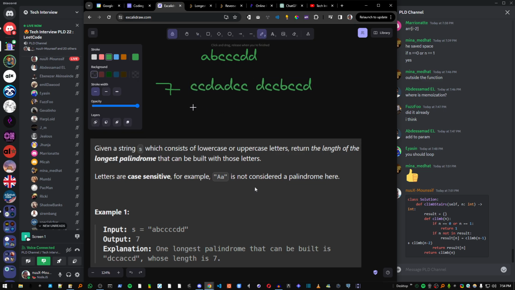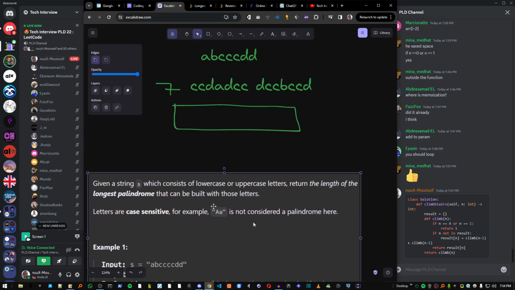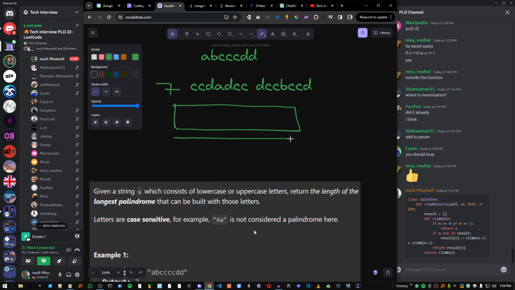Now we know a palindrome is always going to be one of two cases. It's going to be either this case, let's say 4 4, where this side equals this side, or 4 4 1, where there's a character in the middle, this side equals this side, but there's a character in the middle, so it's a palindrome.